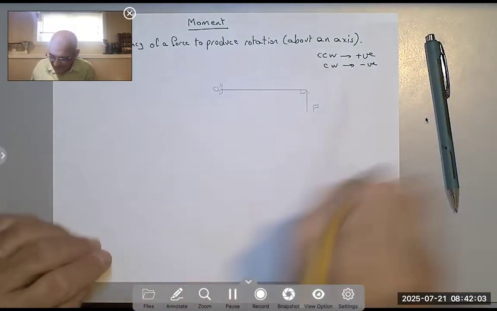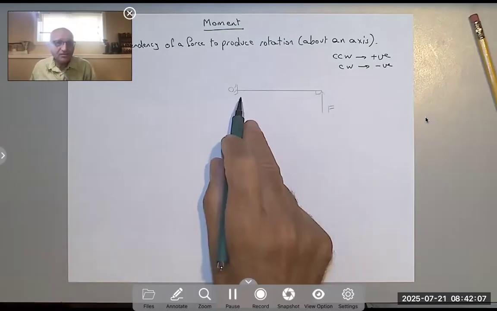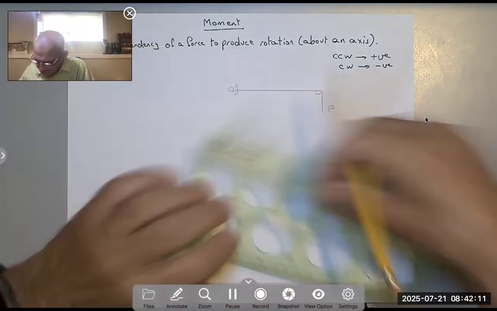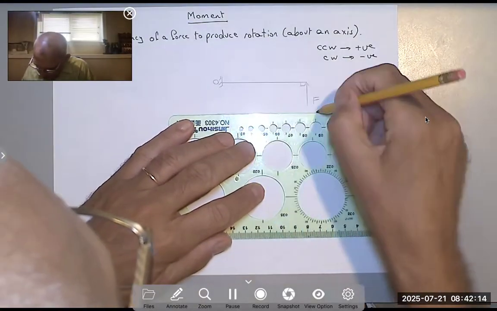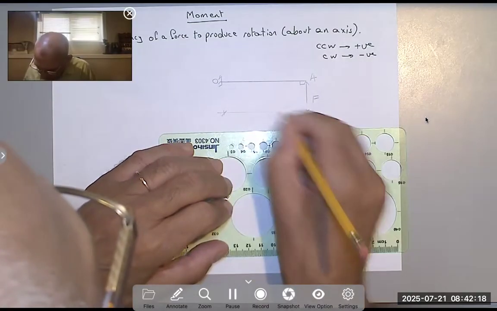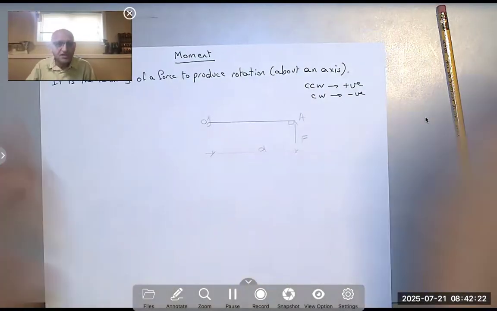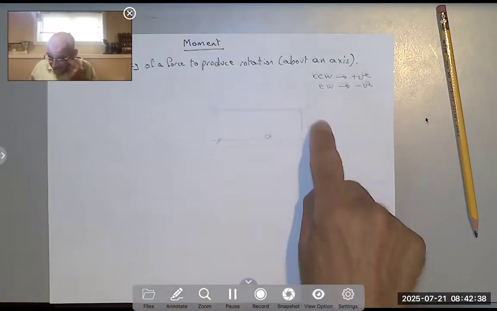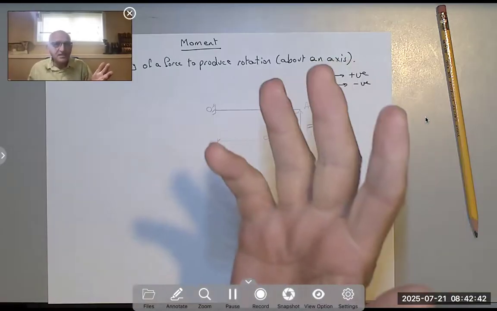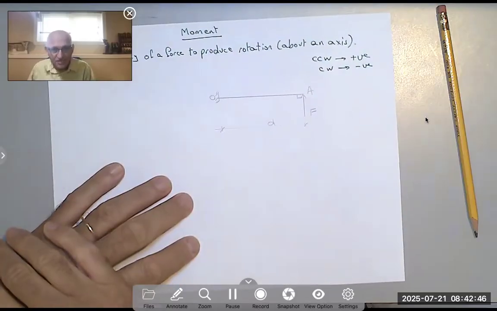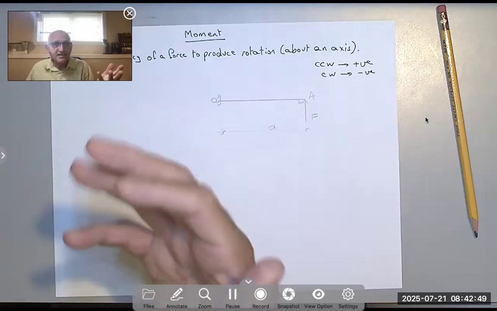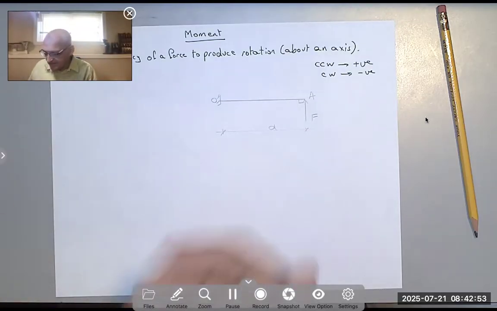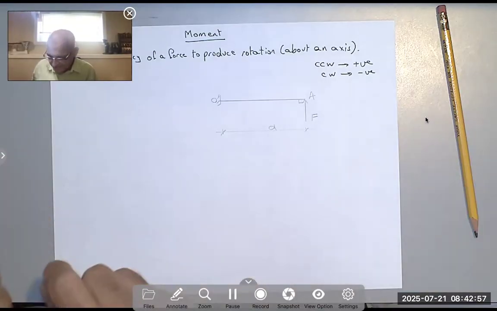Now, if I want to calculate the moment about O, and I know the distance, that distance is D, which goes from O, say, to A. Because in 2D, the moment will always be about the Z-axis, right? It's either going up, positive Z, or going down, negative Z. So sometimes you don't represent it as a vector. We don't say, for example, F times d k. No, we can say just positive FD or a negative FD if the F is going in the opposite direction. But we know that the positive or the negative are positive K or negative K. But again, for simplicity, sometimes we just drop the vector part.